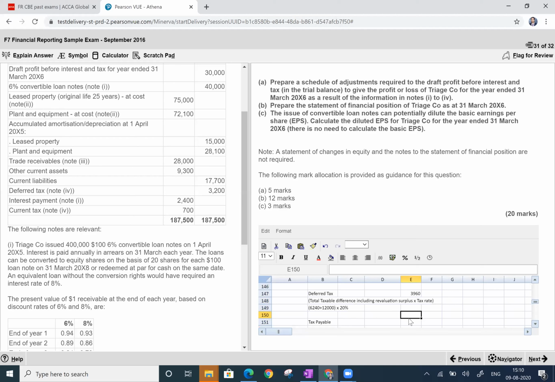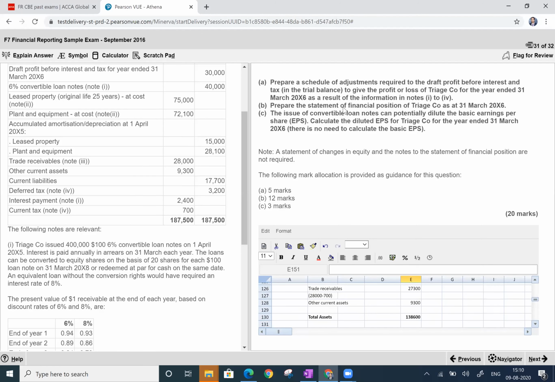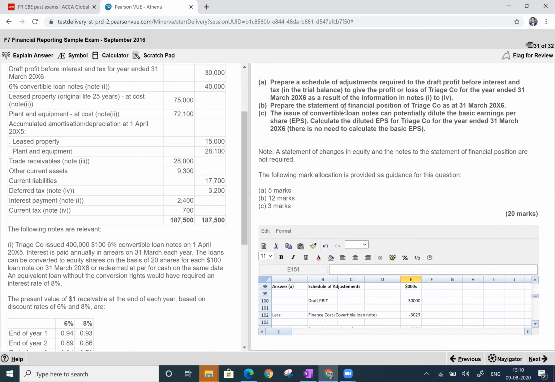Now, what's the tax payable? Can anyone tell me what is the tax payable? What is the amount of tax payable? Please type your answer. I'll show you the working as well. This is the working of tax. What is the tax payable? Whatever is your current year current tax provision, that will be tax payable. So tax payable is 2,700, that is E83. Please go through your accounting standard 12 notes. E83, I presume, equal to E83.